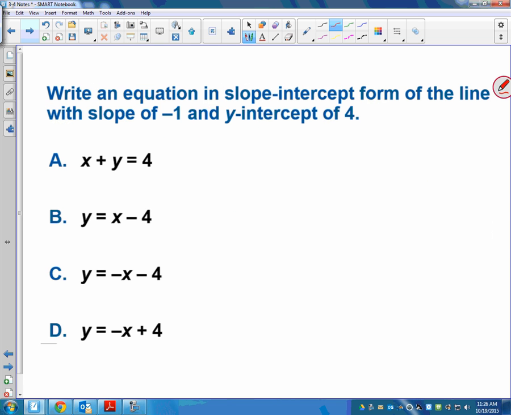Oh look, apparently I have a multiple choice here. Don't say the answer. Just look at it. It says write an equation in slope-intercept form of the line with a slope of -1 and a y-intercept of 4. I should give you like 10 seconds here, and you should be able to. It's not on there. It's a check for understanding, right? Which means probably I made a mistake and we aren't using it, but that's okay. It's been a fall break and I forgot. So do A, B, C, D.